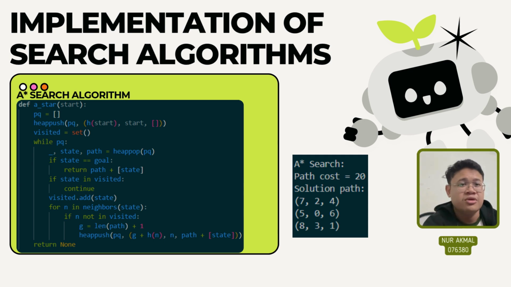Thank you. This could demonstrate the A-star search algorithm, one of the most efficient path-finding methods. We start by defining the function A-star search, where a priority queue stores states along with their heuristic value. The algorithm pops the state with the lowest estimated cost, checks if it is the goal, and returns the path if found. Visited states are skipped to avoid repetition. For each neighbor, we calculate the cost f(n) = g(n) + h(n), combining the path length and heuristic, and push it back into the queue. This approach ensures we find the shortest and most optimal path using both actual distance and estimated cost.